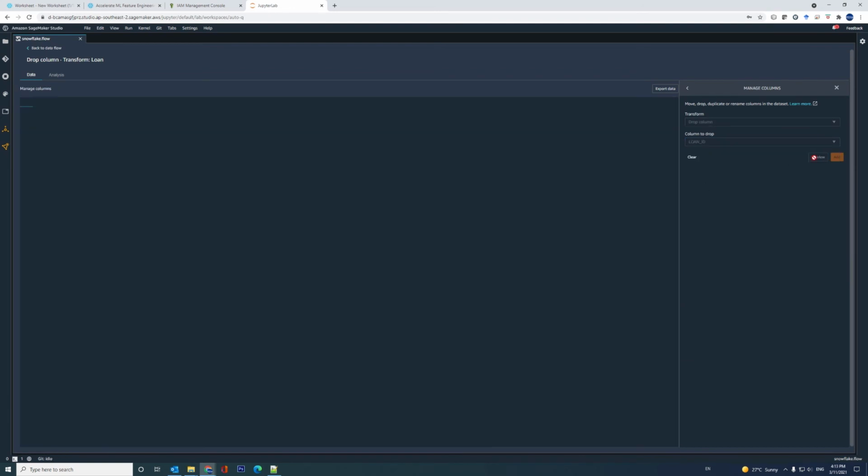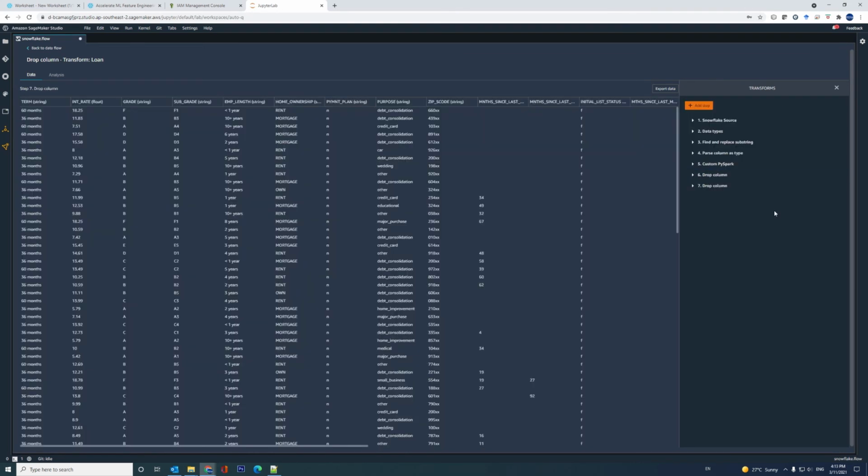Now with these preprocessing steps, the data source should be ready to build our first prediction model for the loan default.